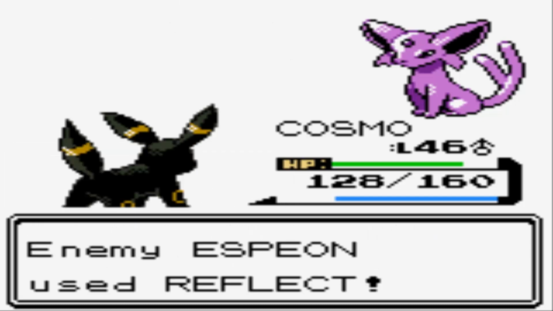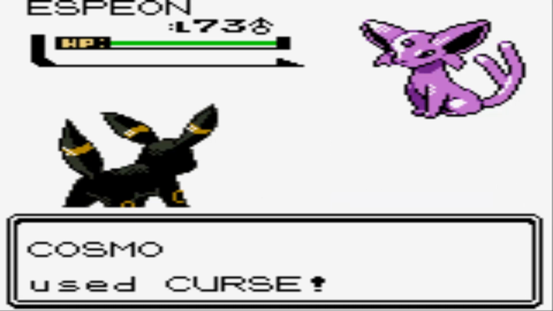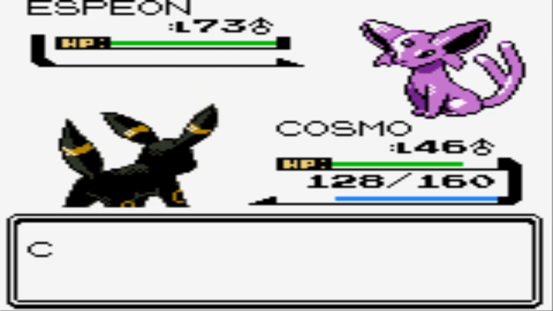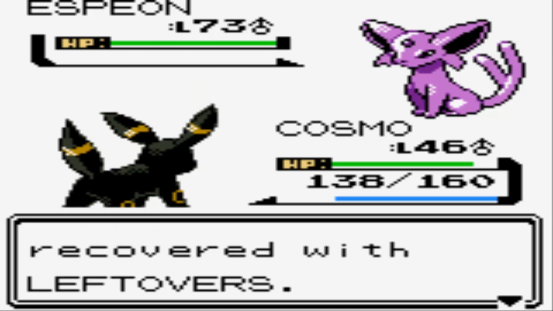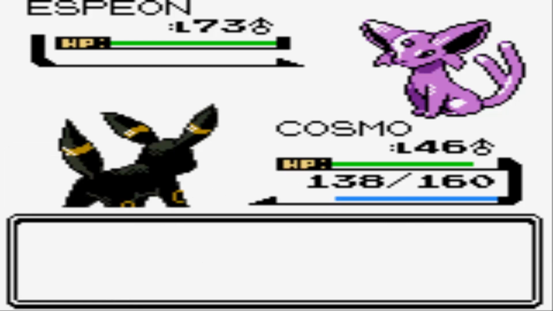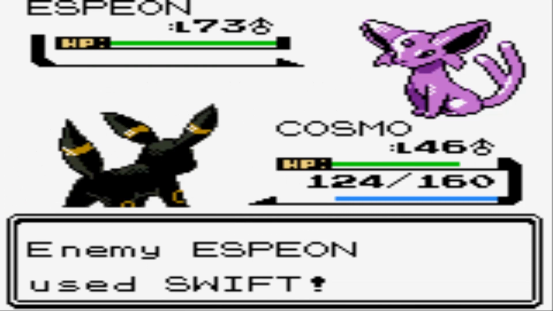Umbreon can take hits like a champ, and there's the Reflect, by the way, but you can lower my accuracy, you can do whatever you want. I'm just going to sit here and boost up my stats while you just sit there with your Espeon. Really, you should switch out to another Pokemon if you wanted to deal with Umbreon, but it's already getting too late. I've already got 3 Curses up. I'm going to use a 4th one here.